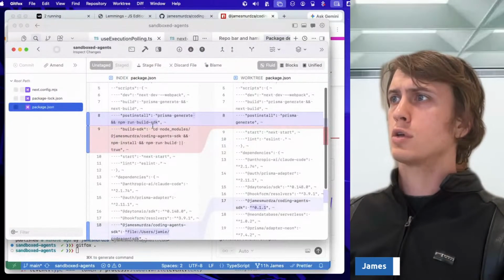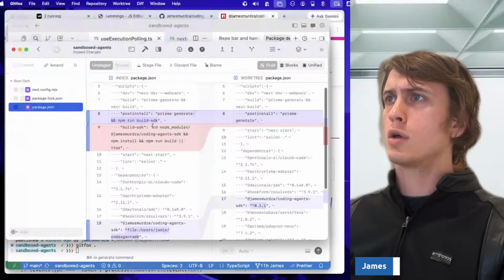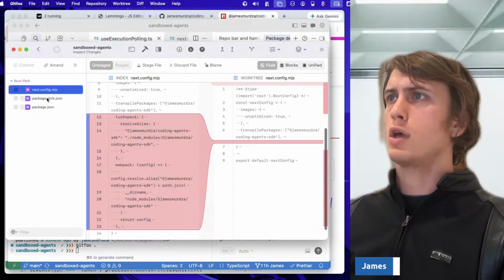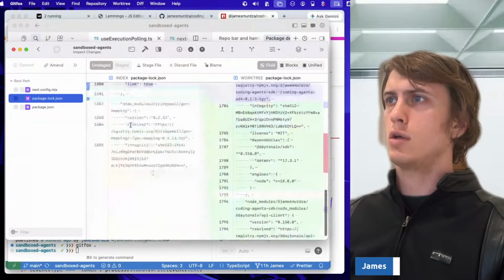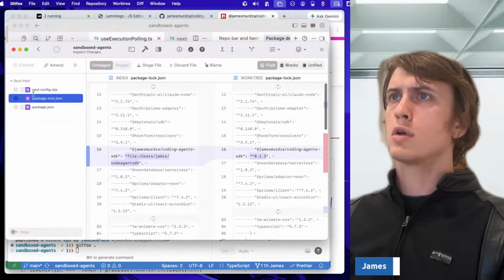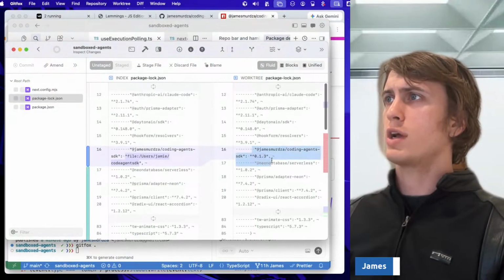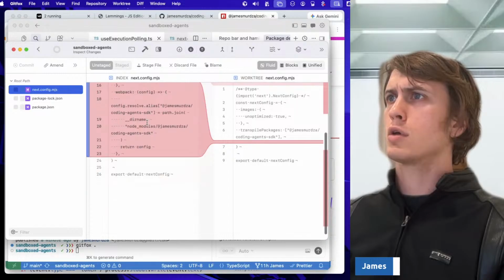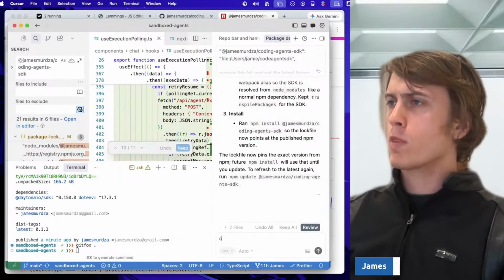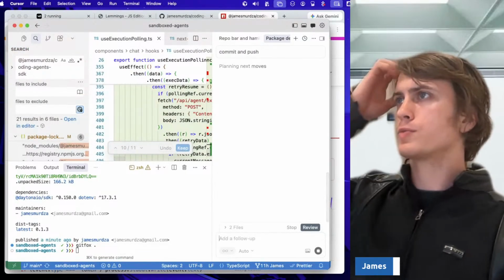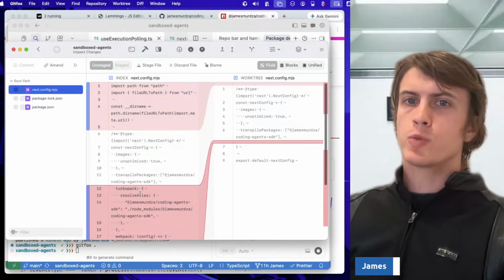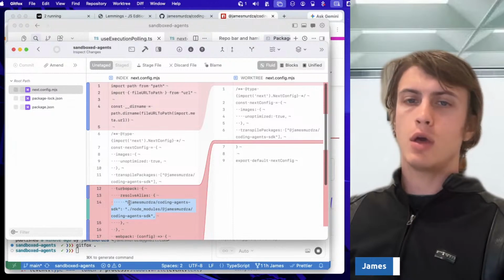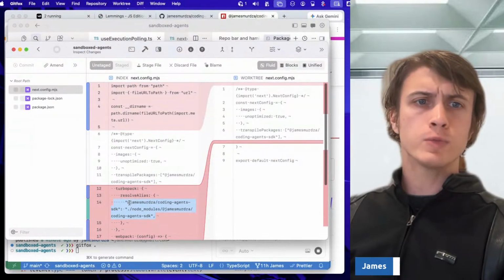Oh boy. Yeah, we don't want this. We want this. Why? Oh, I had all this extra stuff here. This is good. This is exactly what we want in package lock. Okay. Yeah, that's all good. I was installing the package in local mode, but that just totally got mixed up with all my code.